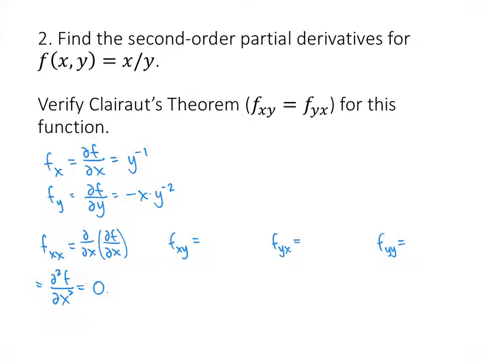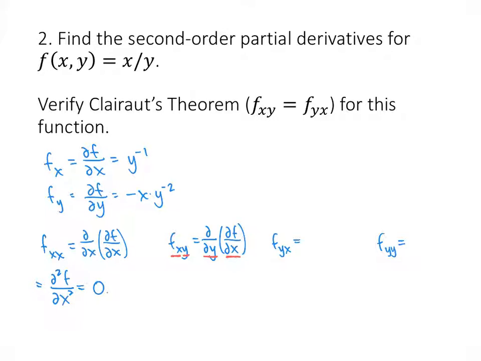Now if we do fxy, this means that we're going to take the x partial derivative and then the y partial derivative, which means we're really taking del y of del f del x. So the letters switched order because here, when I say f sub xy, this means I take f sub x and then take the derivative with respect to y. But that's exactly what I'm doing here when I'm writing it with parentheses.